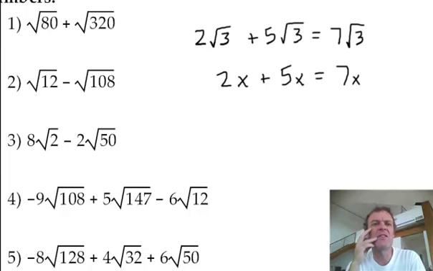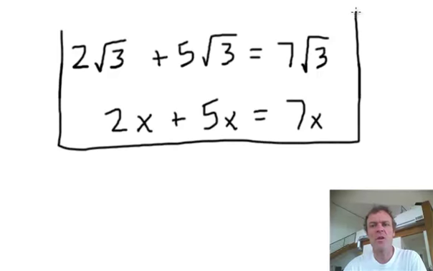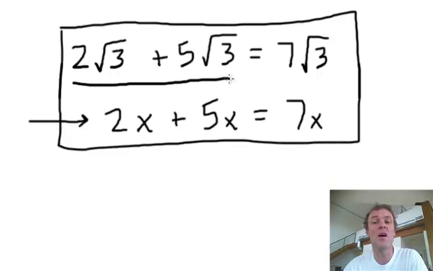Right, the idea behind adding radicals is really to get something you can actually add. And if you look at this one, I've already prepared ahead of time. Just look at this. Now, if you were to do this here, 2x plus 5x equals 7x, you're just adding like terms. Well, it's no different for the radicals. 2 root 3 plus 5 root 3 is 7 root 3. Okay, so that's what you're aiming for when you're doing these problems.